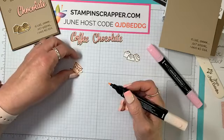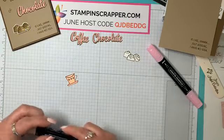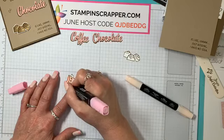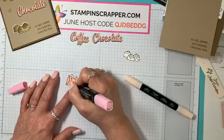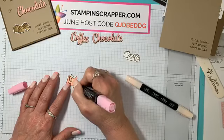So what I would do is I kept going like this. Nope, still not enough. Too much petal pink today. That's our Flirty Flamingo. Let's do a little bit more. For some reason it is coming out lighter. I don't know. I must have pushed harder last night than I am this afternoon. So I'm just going to add more, because I want to bring it up a little bit.